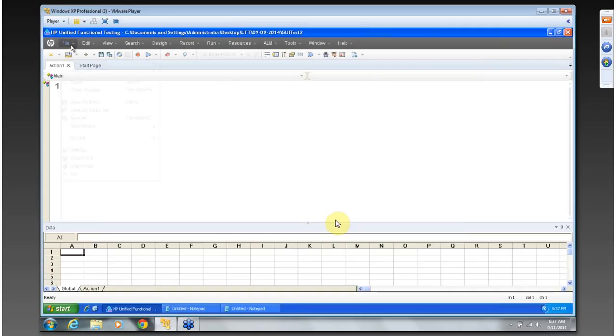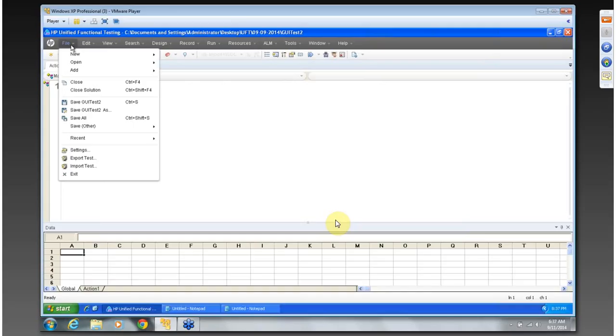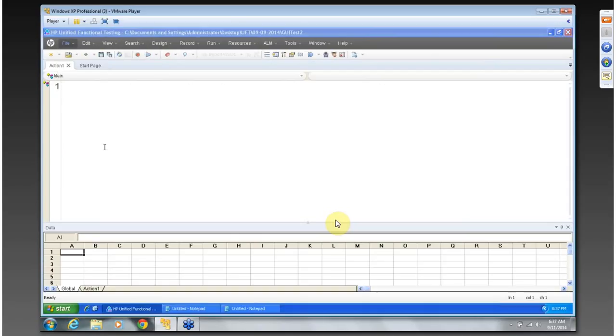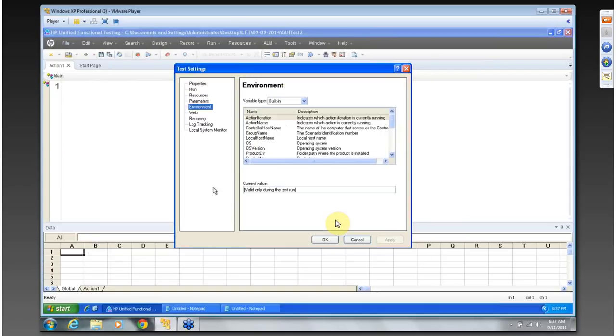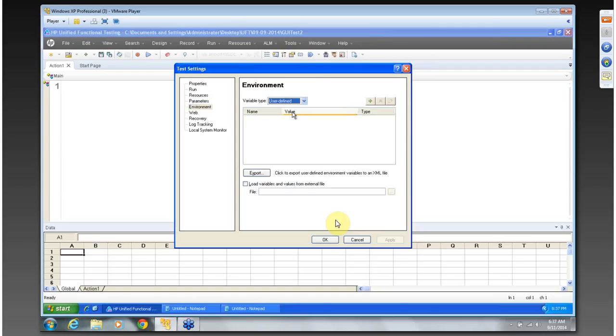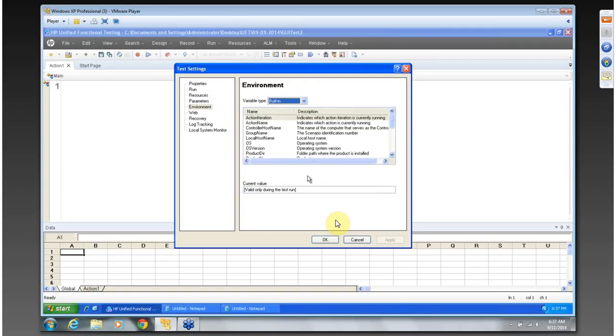All right, so look, how can you get environment variables? Click on File, click on Settings, and then click on Environment. Built-in, user-defined. You need to understand what built-in means.